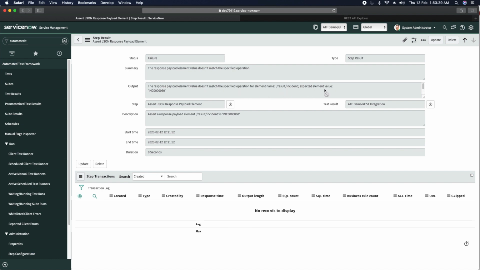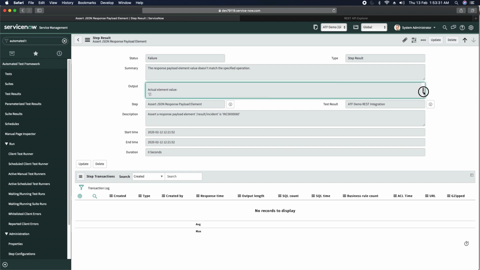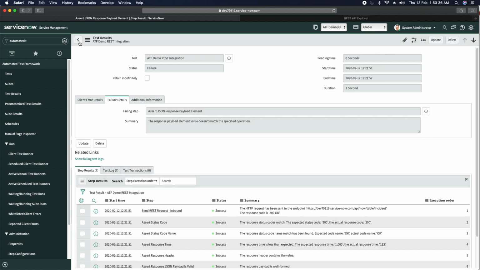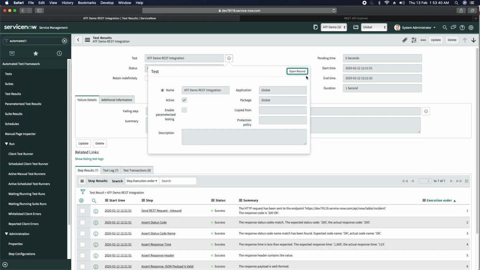So we have this one, and the actual element value is that. So I don't know why exactly it's not working. Ideally it should work, but that's okay.